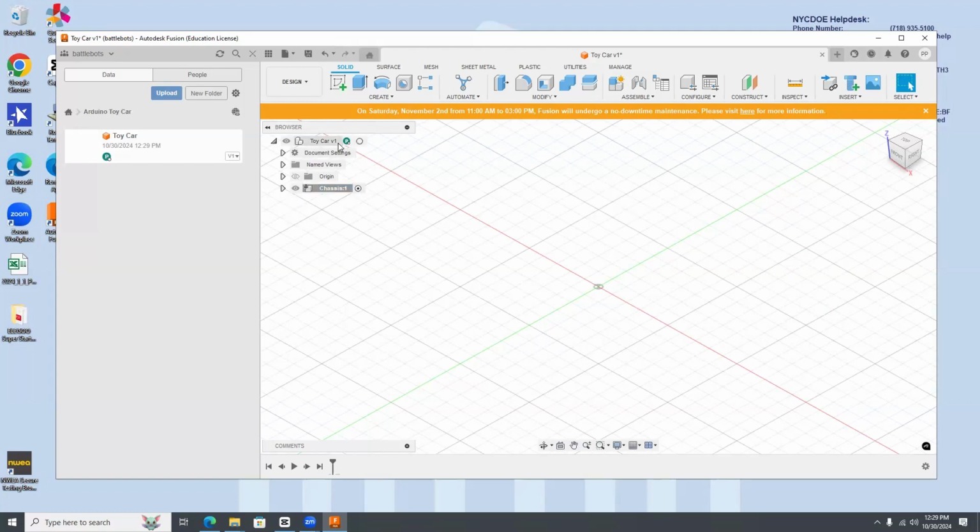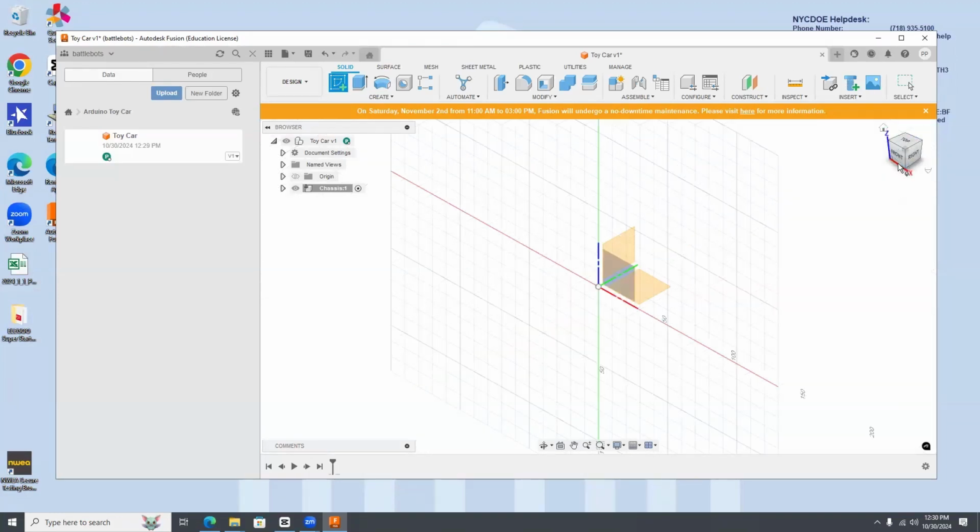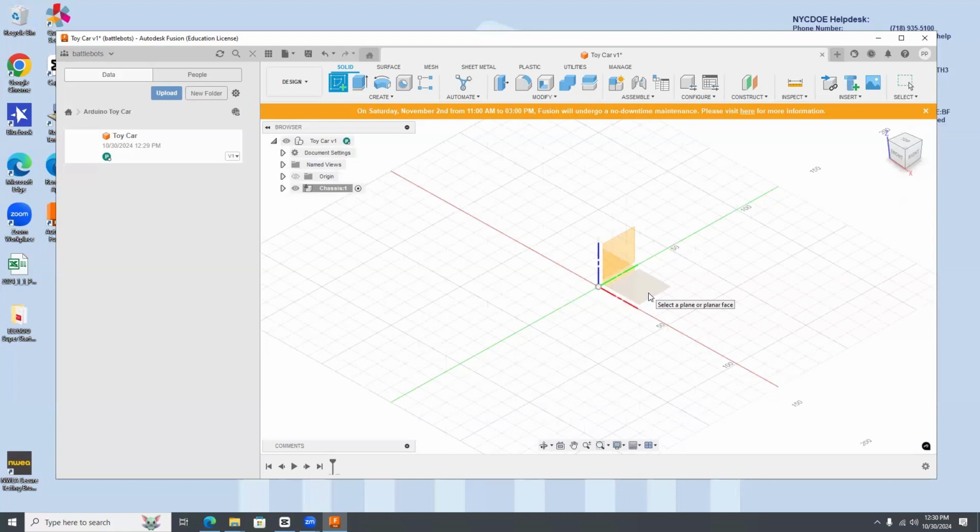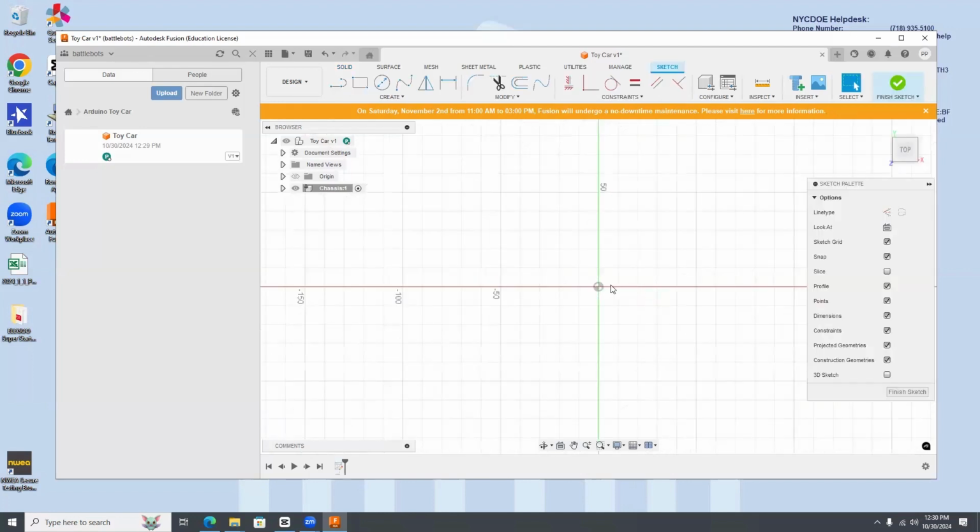Now I make sure that I'm not on the parent component. I'm on the chassis because I'm building the chassis right now. Now, I have to click on where it says create sketch, right? Just hover over and say create sketch. And then it will ask, what plane do you want? You see how this one is the X plane? This is Z, and that one is Y, right? When you look at the cube, the top of the cube is this one, right? So I'm going to pick this plane as my plane to build the cube.